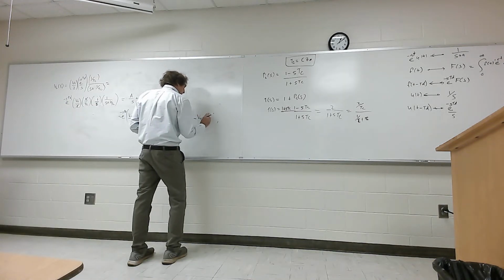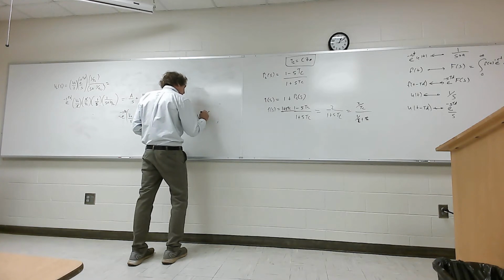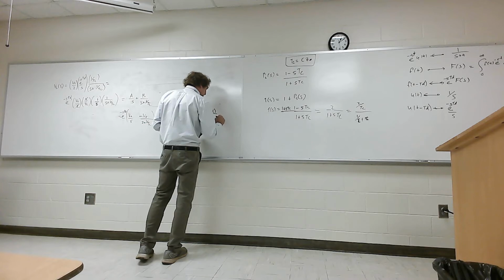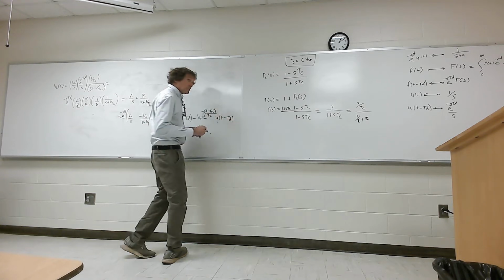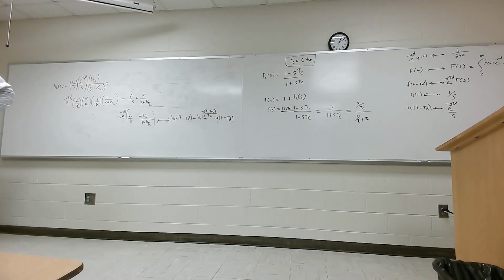Minus V naught, right? And it would be what? E to the minus T over TC, right? Time constant? Oh, well, actually it would be what? It would be E to the minus quantity T minus TD because of the time delay over the time constant times U of T minus TD, correct? Does everybody follow that? I mean, you all see it? If you got it, let me know. Logan, can you see us okay back there? You guys can see it?